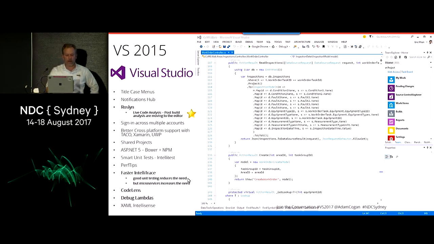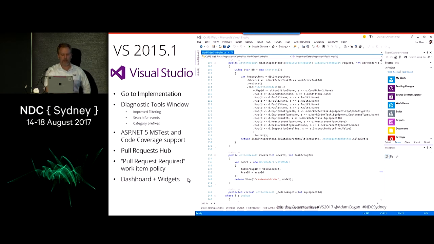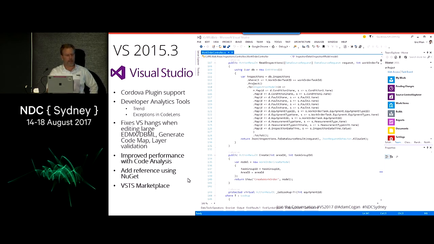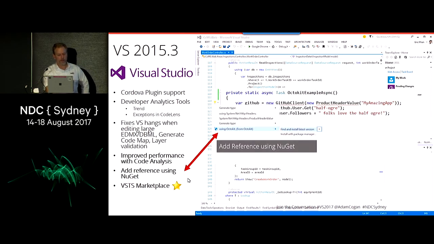So then we got Roslyn in 2015, and lots of cool stuff helping us work with Xamarin. And at this point, we got ASP.NET Core, which they were calling ASP.NET 5 at the time. I'm glad they renamed that. That would have been confusing. And that's where we are. So essentially, we got lots of small things. We got auto updates in our extensions, and Microsoft have really given us a long, long trip down this Visual Studio path. We got the marketplace, and you can see we got add references very easily.